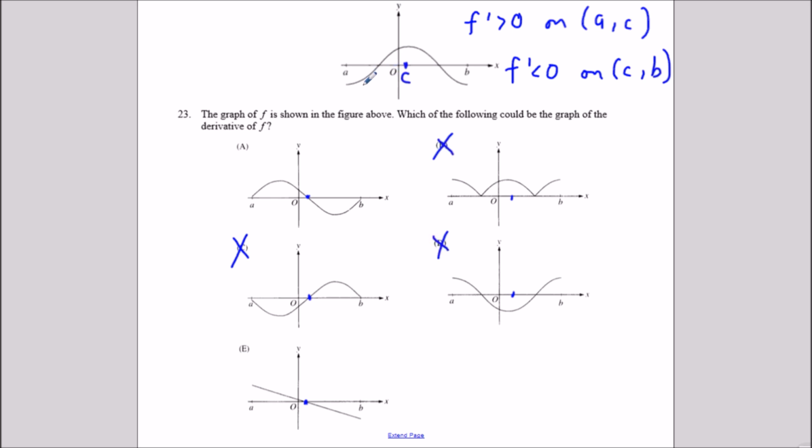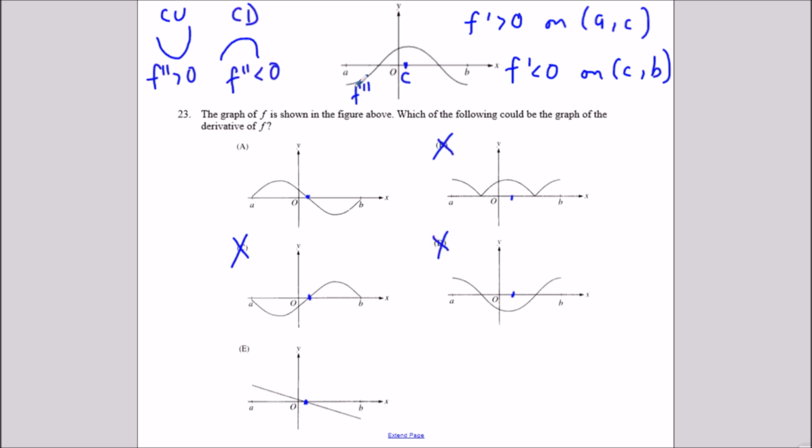So if we look here, the graph is concave up anytime it's in the shape of a U, and it's concave down when it's in the shape of an upside down U, which means the second derivative is positive for concave up, and for the concave down, the second derivative would be negative. But another way of saying this is if we have concave up, that means our derivative should be increasing, and if we have concave down, our derivative should be decreasing.